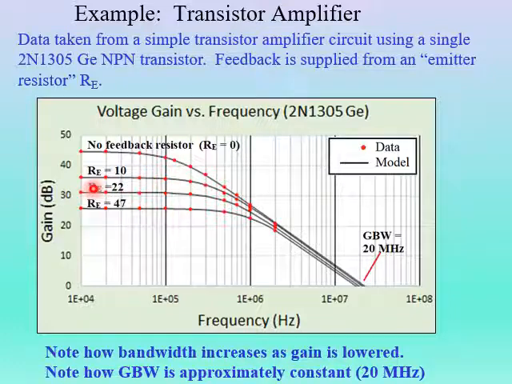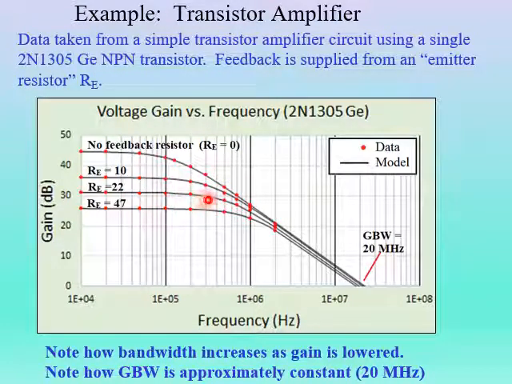But notice what happens here. With the lower gain, you can see that the amplifier's gain is very flat out to a higher frequency. In fact, its corner is probably somewhere over here, several 100,000 hertz. And then this next curve here, I increased the feedback resistance to 22 ohms. You can see the effect is to lower the gain even more, to around 31 decibels. But again, we see that this thing is flat for a larger region.